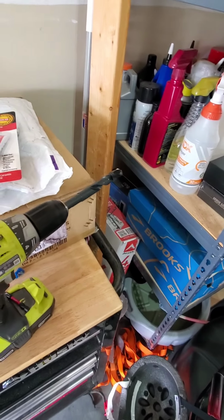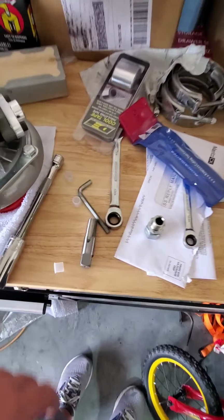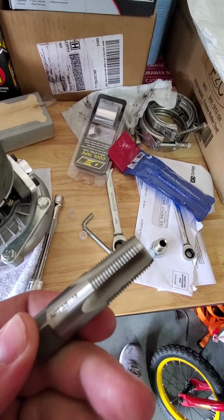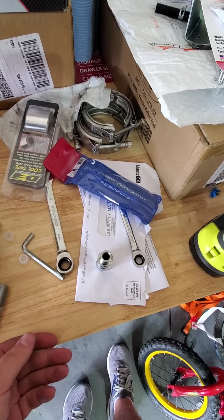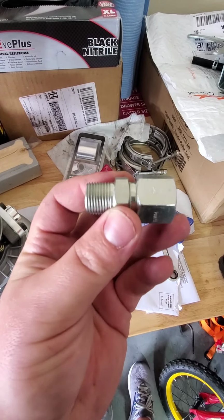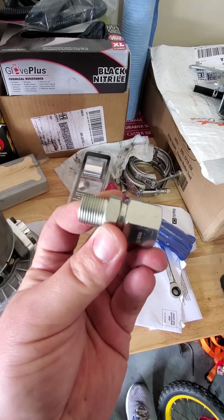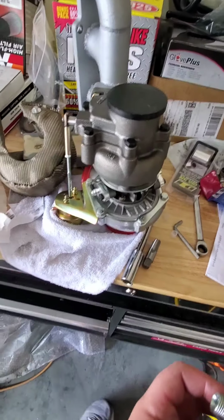So now that I drilled it, my next thing is to use the 3/8 tap. And then here's the fitting that comes with the MKturbo kit. It's going to screw in there, and he even includes a cap, which I'll be using because I don't have the rest of the turbo in yet, as you can see, so it's sitting right here.